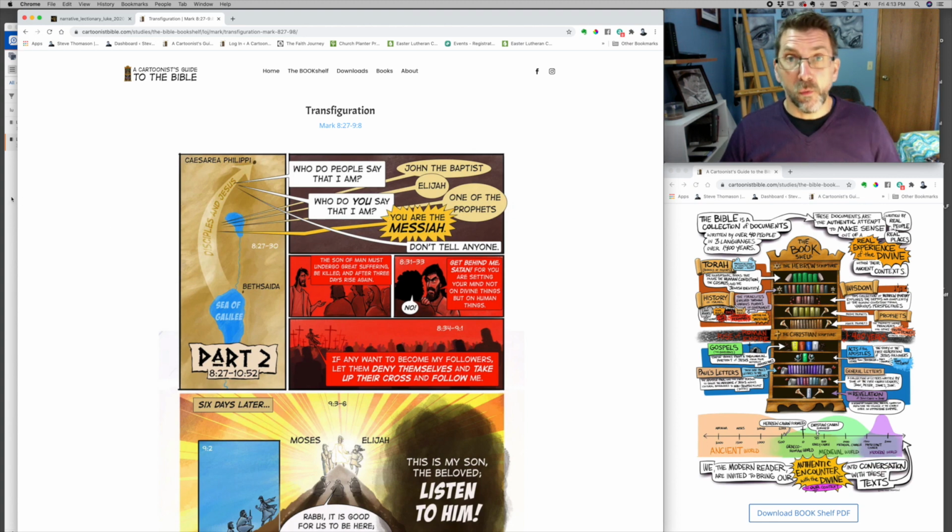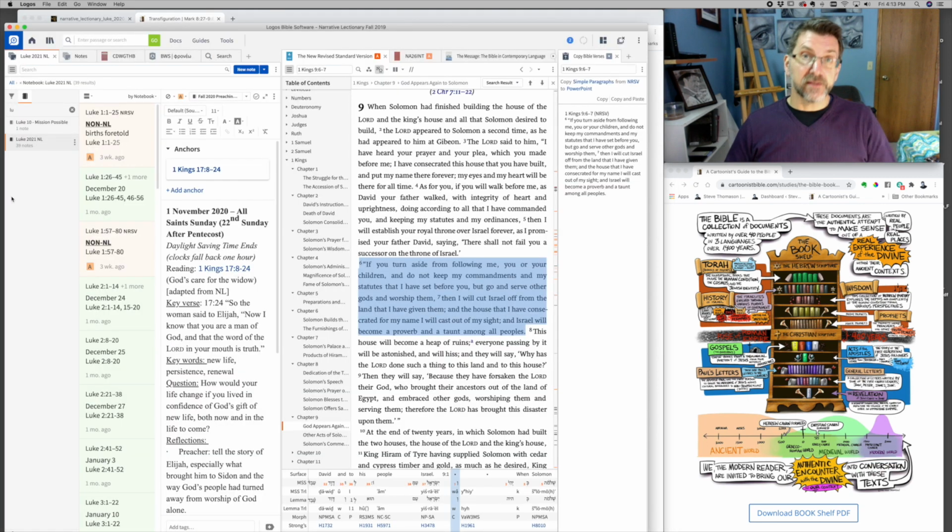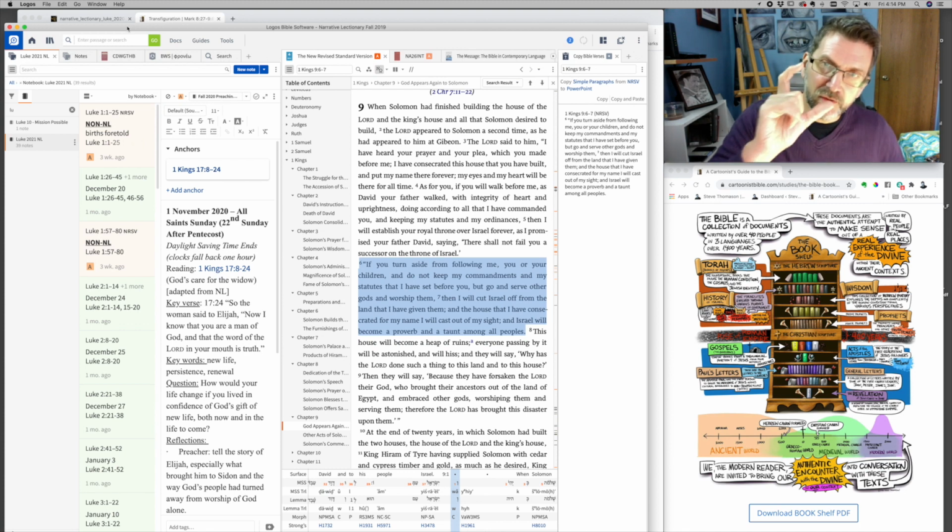So step one of this process is I take all of the passages that the Narrative Lectionary prescribes for us, and I bring it into my Bible software. Now, I use Logos Bible Software, and the main reason I use Logos is because I have been using it since 1994. Oh yeah, when Windows 3.1 or whatever Windows first came out, I got the Logos software where I had the little 3/4 inch discs.